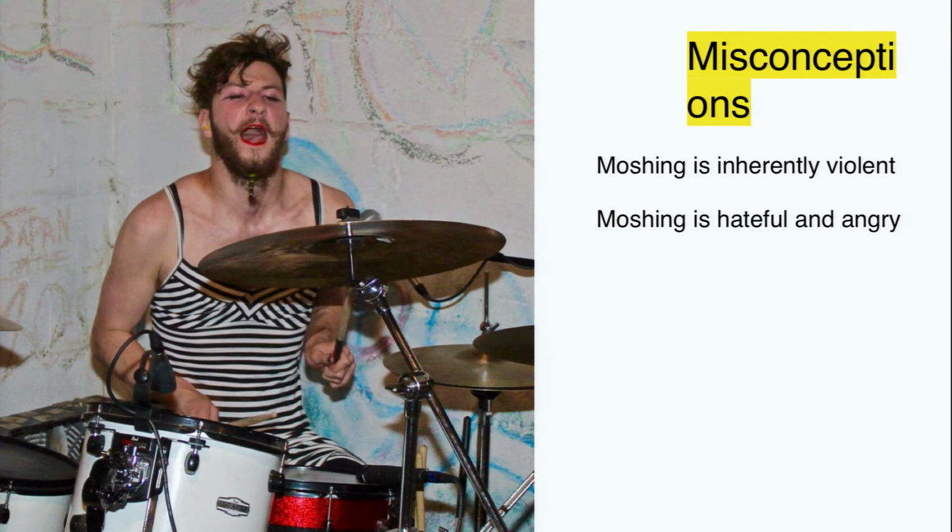To look into the purpose of moshing, I wanted to look at some misconceptions. One misconception I've found a lot is that moshing is inherently violent. While moshing is inherently dangerous, moshing is not inherently violent. The entire point of the dance is that you're putting yourself in the line of fire, in the space of danger, but you have people there to catch you. So there are lots of rules to moshing that are unwritten, a sort of moshing etiquette, that includes things like keeping your elbows in so you don't hit people in the face, or never crowd surfing because it's annoying.